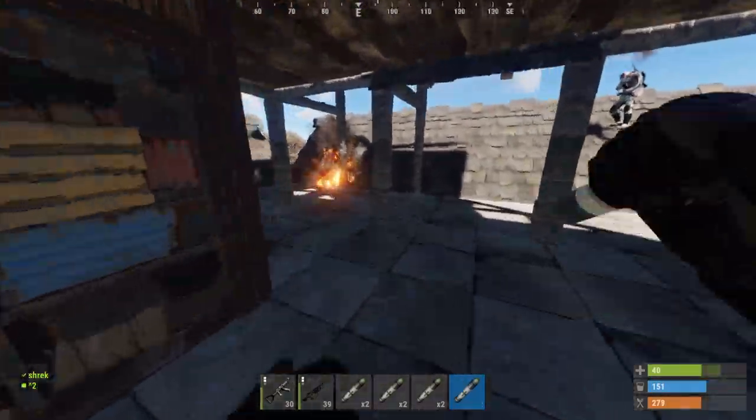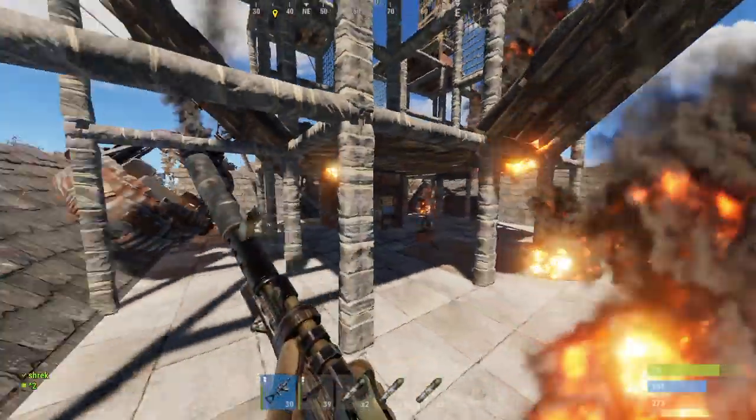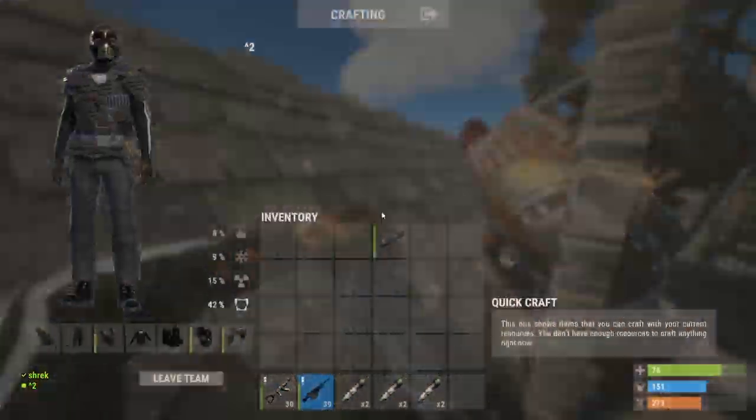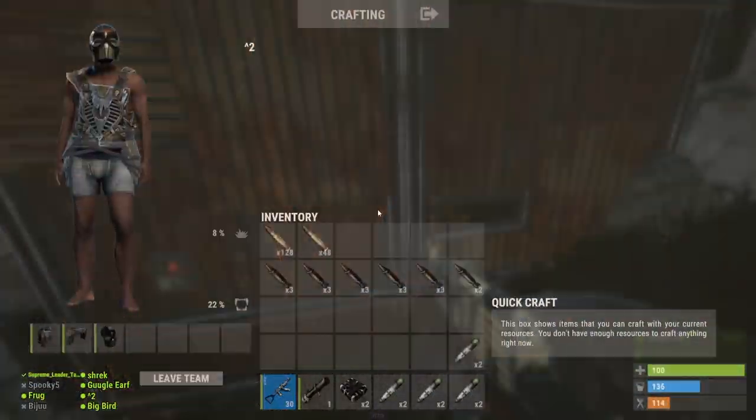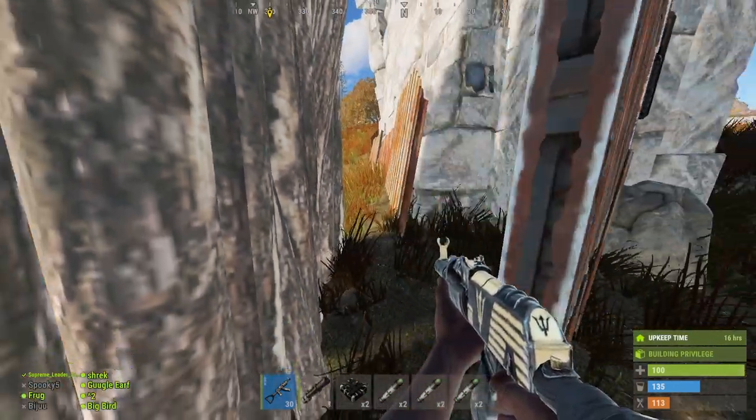Oh my gosh. That was the most fun heli take I think I've ever had my entire life, bro. We didn't get that much from heli, but my group members definitely had some boom. So we went to look for a base to raid.